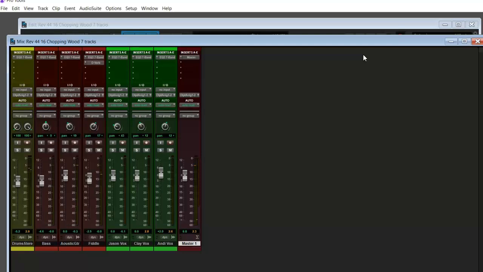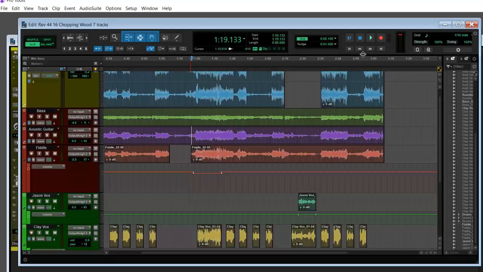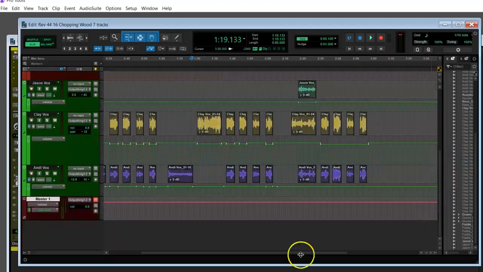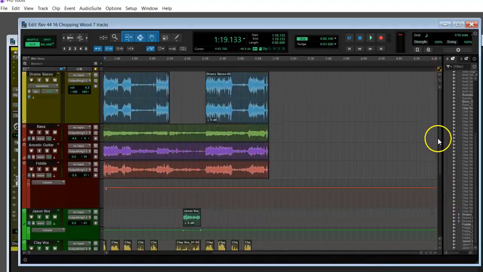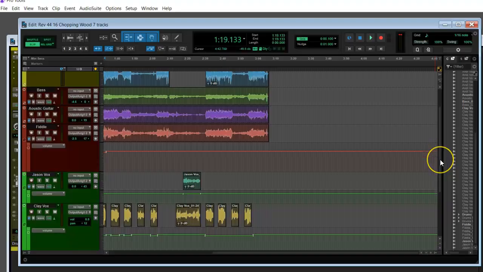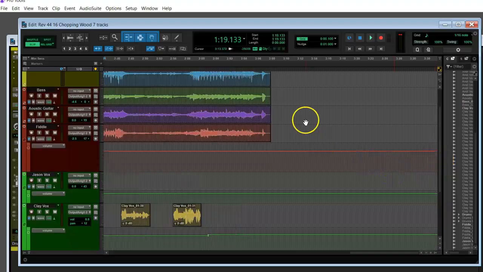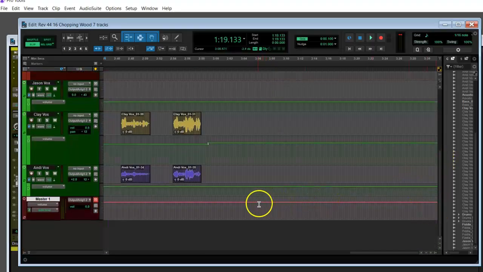We do need to do one more automation moment on that master fader. So let's go ahead and do Control equals. We're going to go to that master fader, which is at the bottom. And we're going to go to the end. And there's that moment where they do that hit, which is right around here. I'll do a little zoom with T. So it's right about here. Right after he does the hit, I want a real fast diagonal fade out.